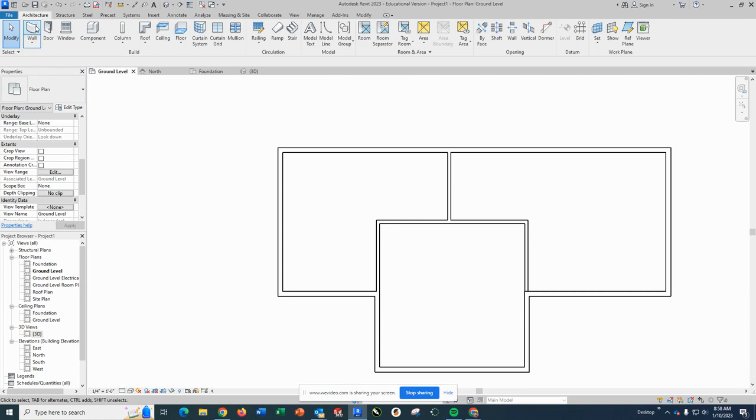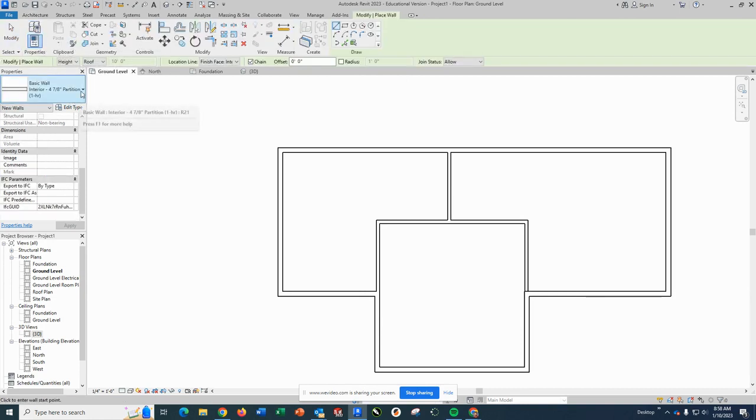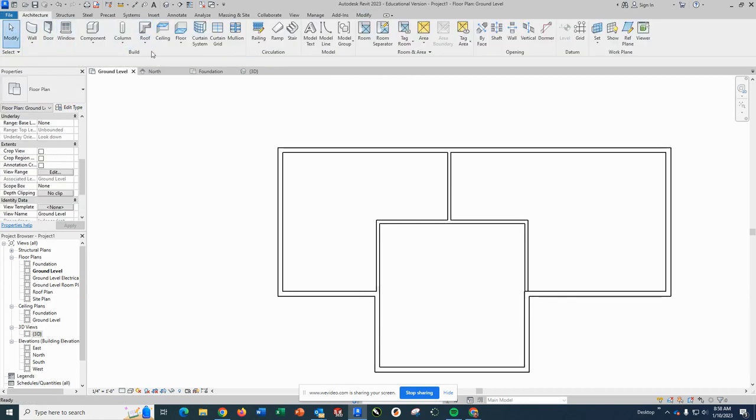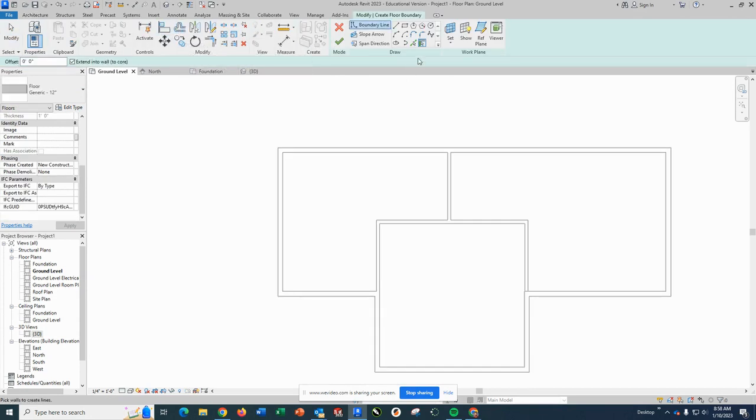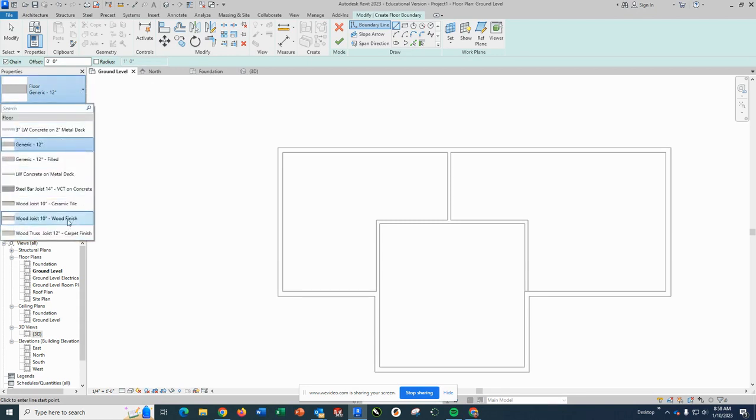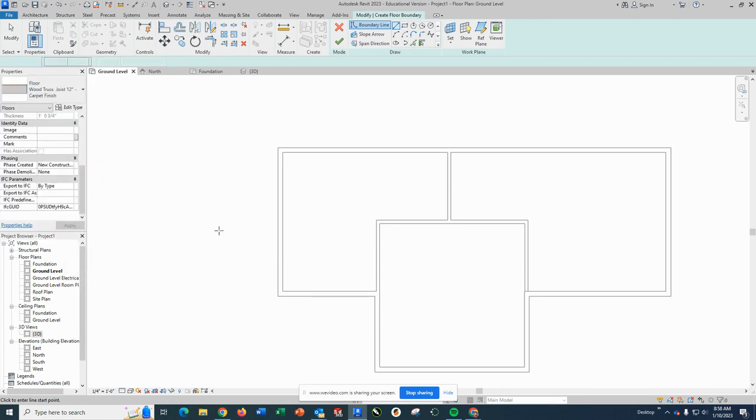And what I want to do is when I create a floor and I draw my boundary lines, I can pick my carpet finish and put that in one point.